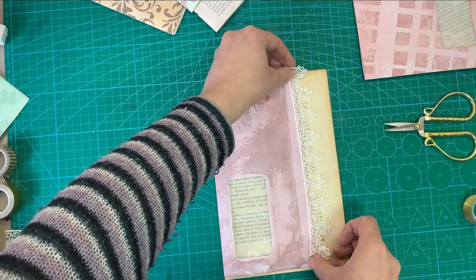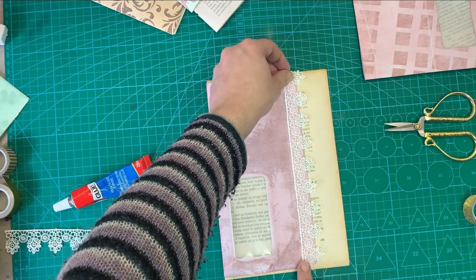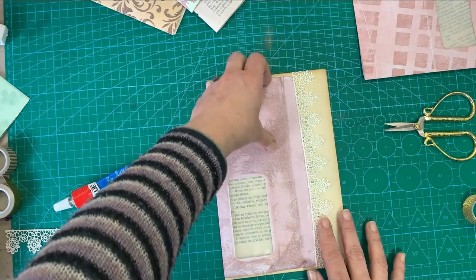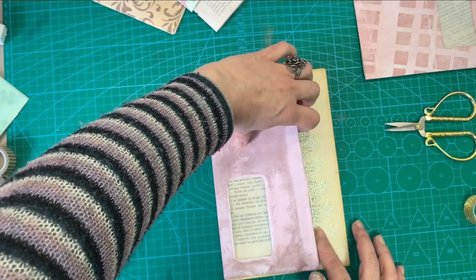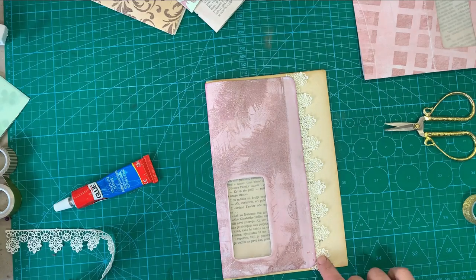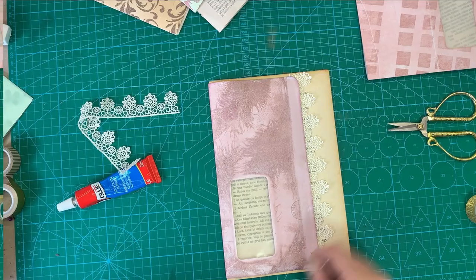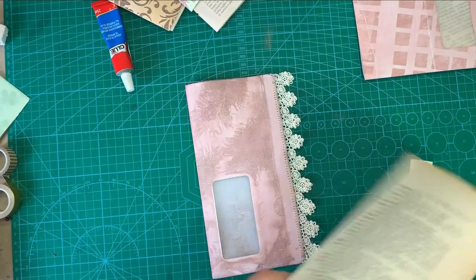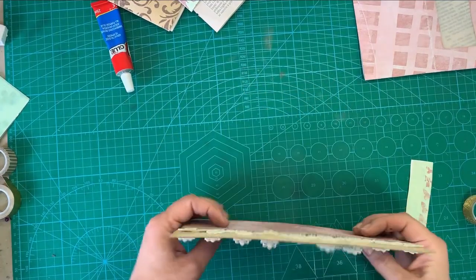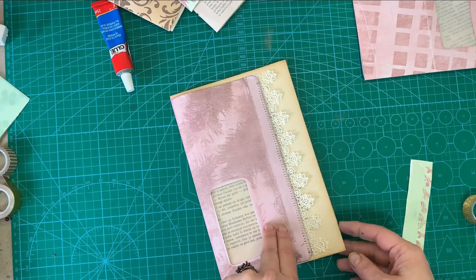What else can we have here? I need something to cover this. Unless I put that there, but I want it really here. Really close to the edge. Or even like that. That's how I want it. Yep. Definitely. So we still need something over here. Cute. Love it. Okay. I think it looks really nice with the feathers. So I think here.